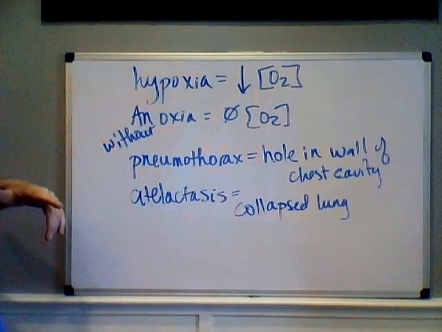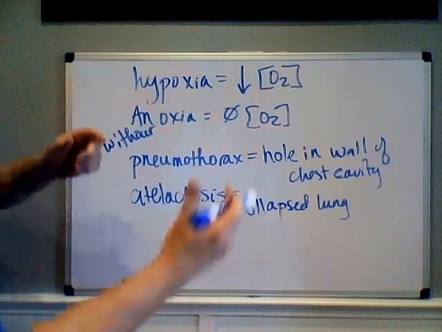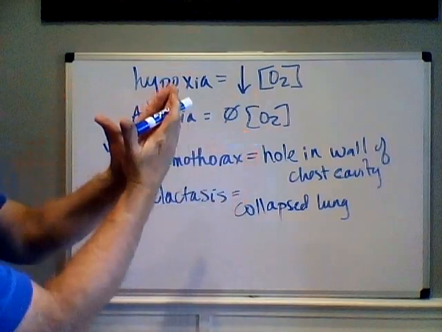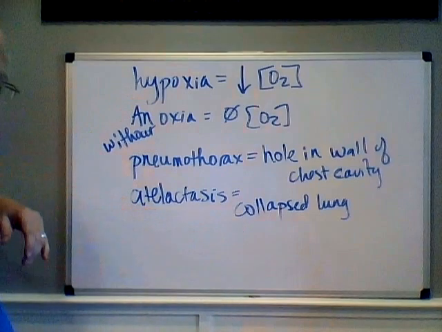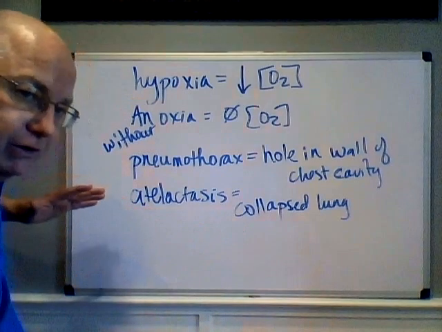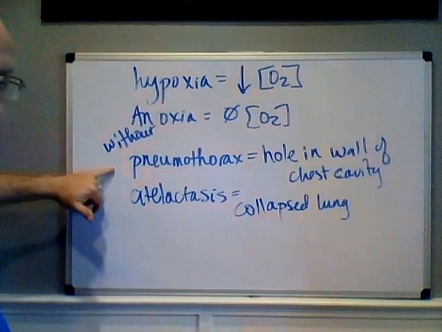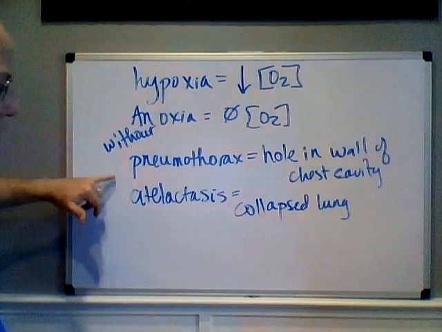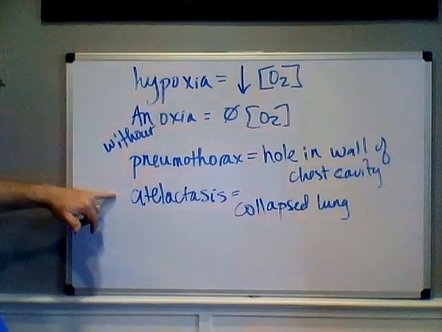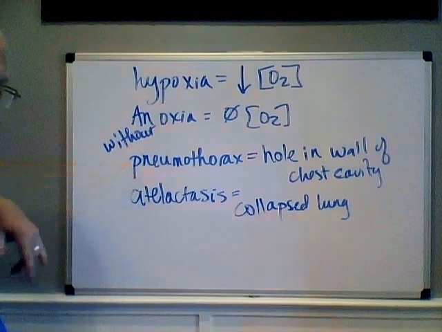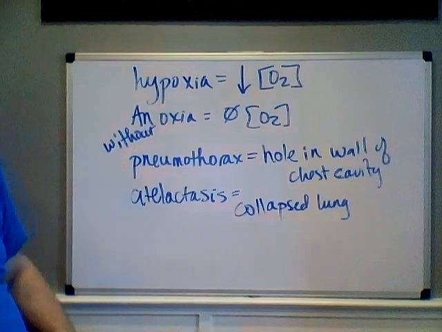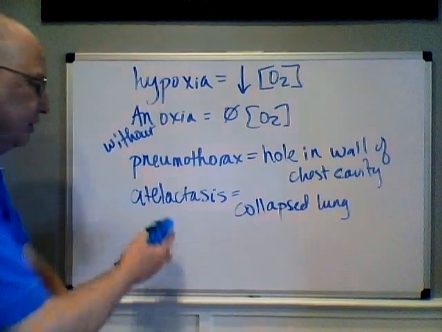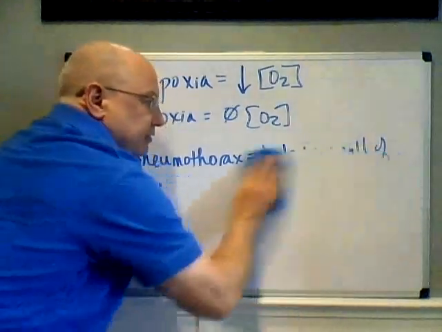Now, if I poke a hole in the chest wall and air gets in between those two surfaces, they will break away, and that would cause your lungs to collapse. So almost always, there's a very rare instance where a pneumothorax may not cause a collapsed lung, but almost always a pneumothorax results in atelectasis or collapsed lung. So those two definitions get confused a lot. Anyway, I wanted to make that very clear to you. So I'm going to erase these terms. We're going to go on to a couple of others.